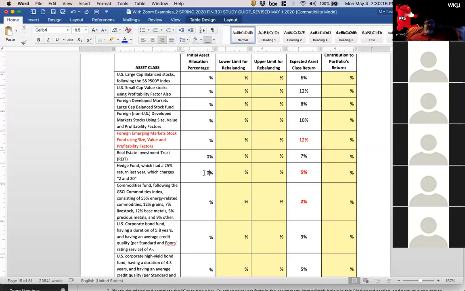The other big reason is the fees, 2 and 20. 2% is a management fee every year, plus 20% of the profits. The reason they probably underperform the S&P 500 index, even if they're really good managers, is they really have to be great managers after charging those fees for the investor to get a return higher than the S&P 500 index. So you need to explain the 2 and 20 fees.